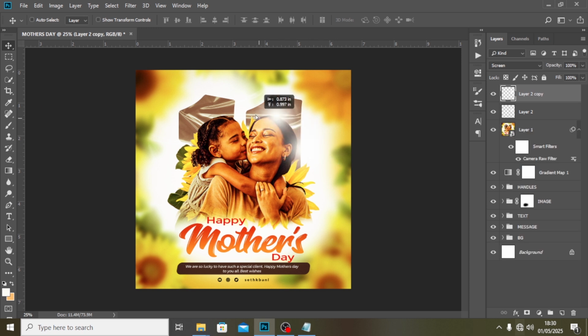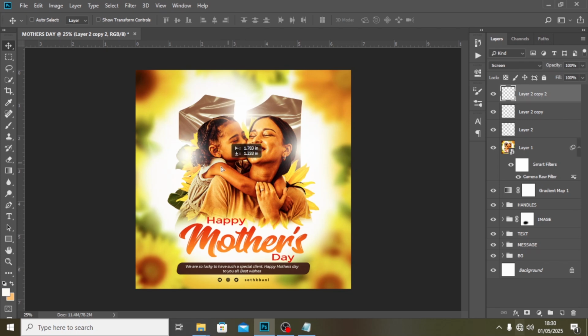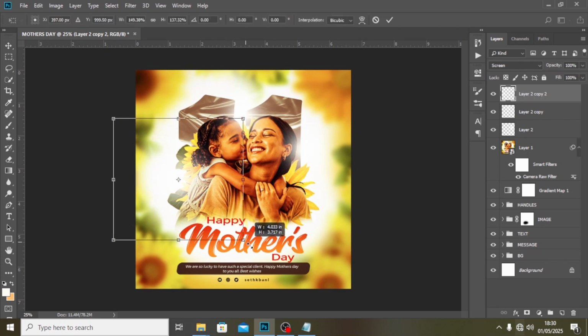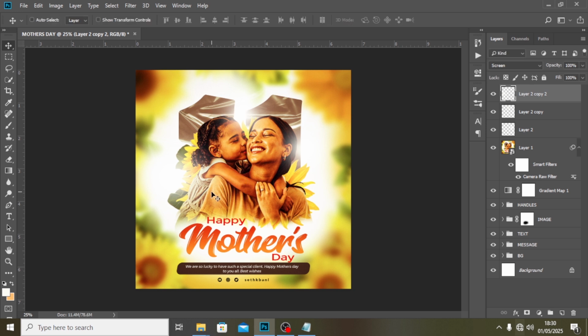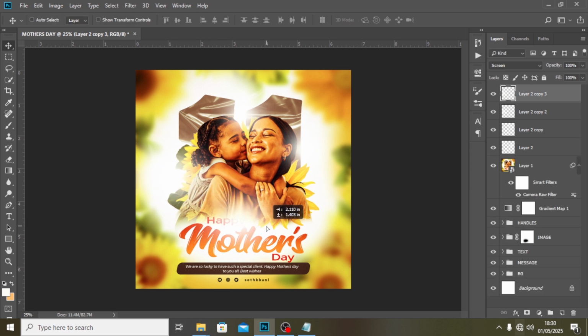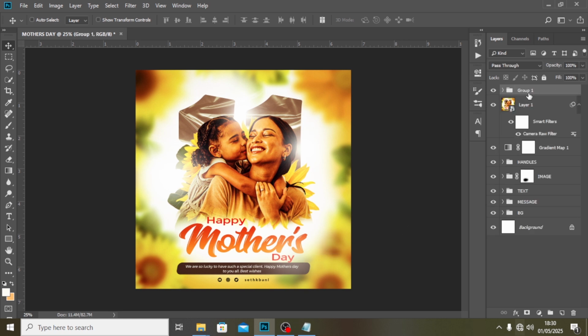Copy it this way, drag it here, duplicate it again, drag it here. Just I'm going to increase it drastically. Good. And then I'm going to duplicate it again, drag it somewhere here, but here I'm going to reduce the opacity to around 50 or something. Okay, or something like that. Put it in a group and then call it kilo.